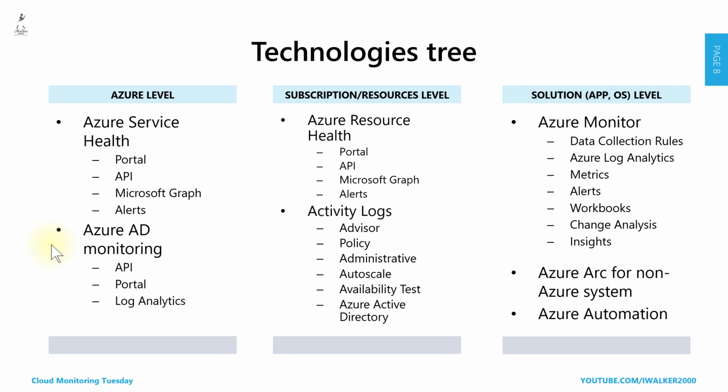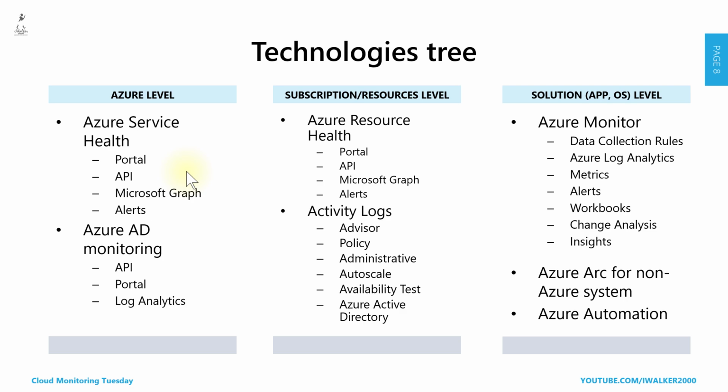let's see the technology tree and how we can work with it and what we can do, because we have quite run out of time. For the technology tree, there are again the levels that we discussed before, and here you can see Azure Service Health, how you can get access to Azure Service Health.